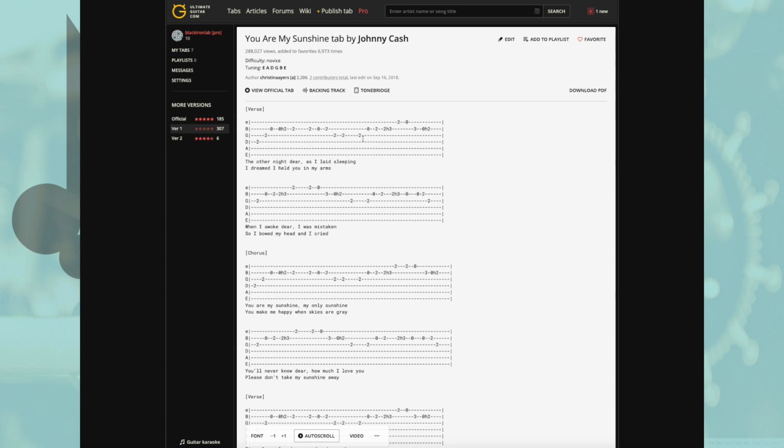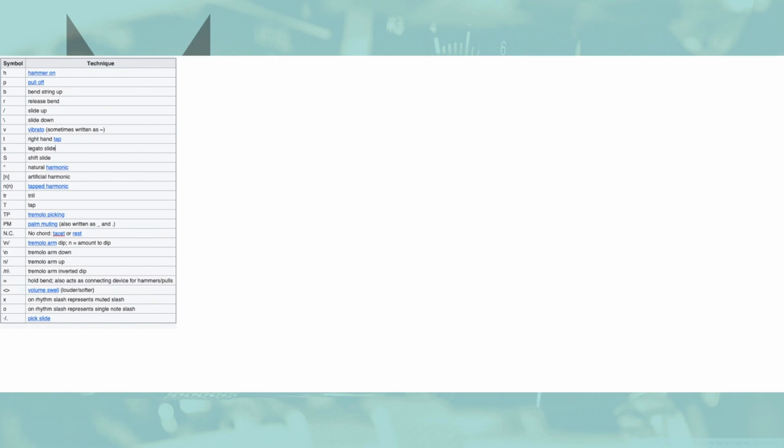All right, so that's basically an outline of how tablature works. You want to know what fret they're talking about here, what string they're on, and notate any of these things like a hammer-on, where it goes from and where it goes to. There are some other symbols in tablature that I want to put up a graphic of. Here are the other terms that you'll see in tablature.